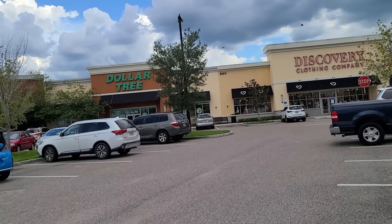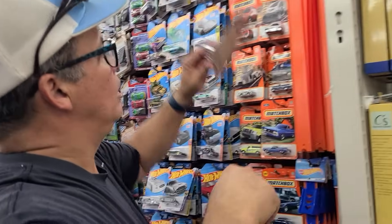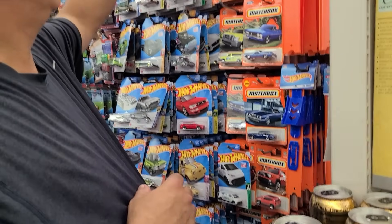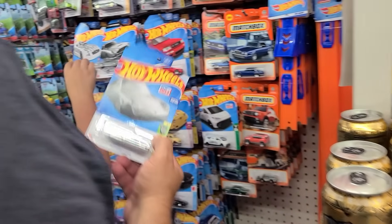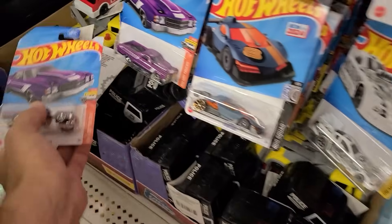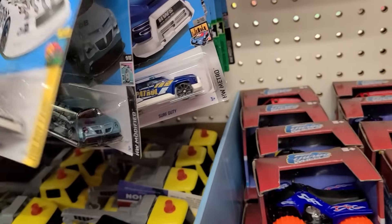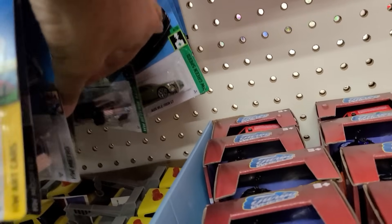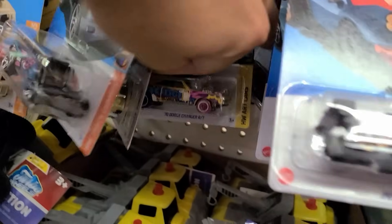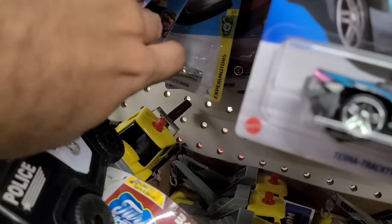Sealed cases at Dollar Tree. Look at the top — another one. That's the main line. There is a lot of connoisseurs out. Dude, they just put this out. Here's another one, these just put out. There's another one — is that the real deal? Another one. F-case. All right, let's go through these very carefully. Finding so many — another one, another one, it's this case, these are so many.